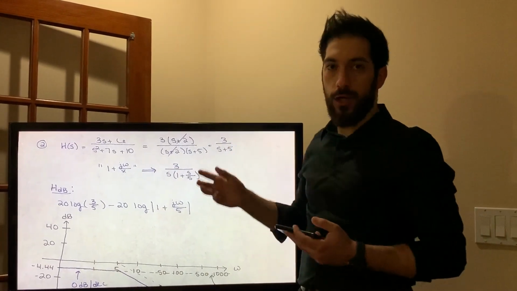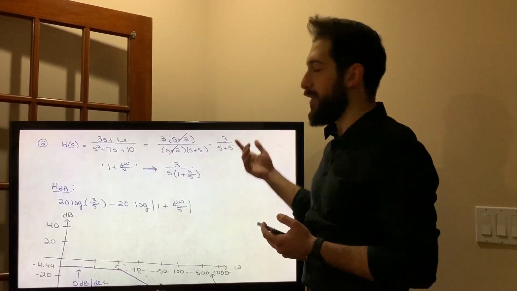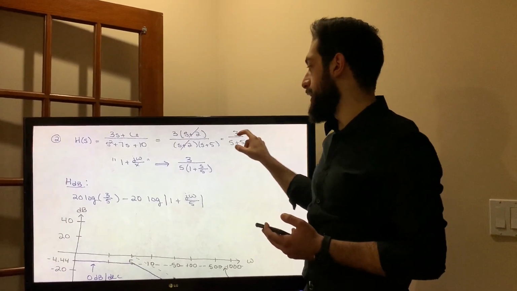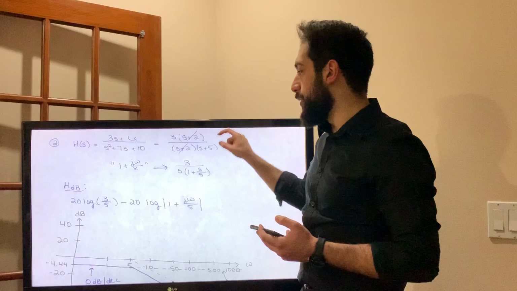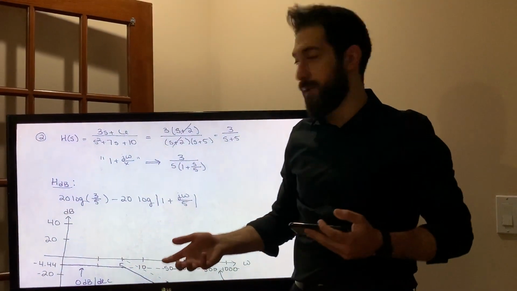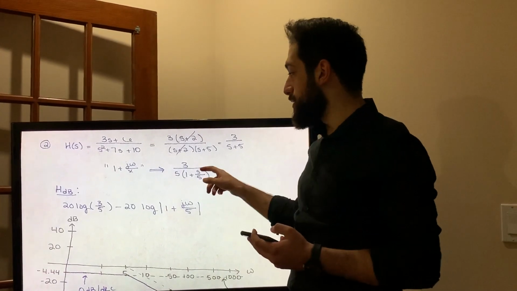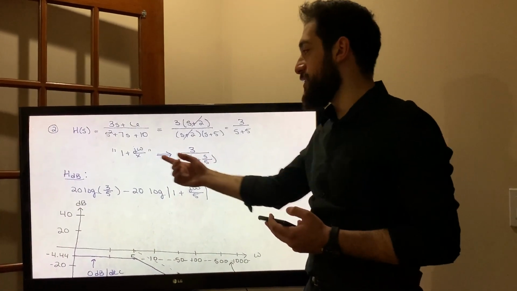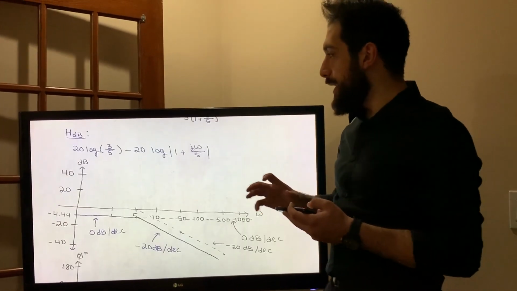Well, from the numerator, we can't really do anything because we have a constant, we don't have an s, so we're going to pull out the constant. And I'm going to pull out 3 over 5, put it out front, and then we're left with 1 plus s over 5, which is perfect because that's what we wanted in the first place. Because, as we said, s does equal j omega over 5. In this case, 5 is our x. So then, now we're good to go.